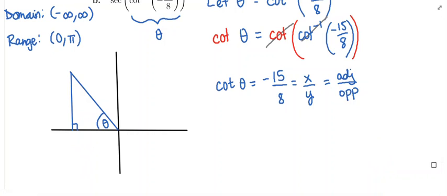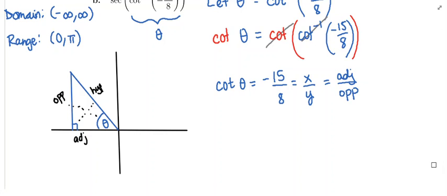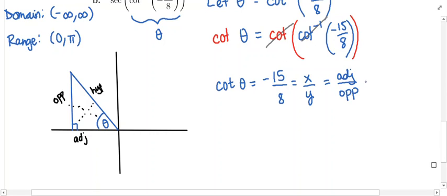Okay, let's go ahead and label the sides here. If I go straight across from the right angle, this is going to be the hypotenuse. If I go straight across from theta, this is the side opposite it. This other side is the adjacent side. Okay, the opposite side is parallel to the positive y-axis, so the opposite side needs to be positive. So that means the 8 needs to be the positive side, and then the adjacent side lies along the negative x-axis, and so the negative sign needs to be with the 15.